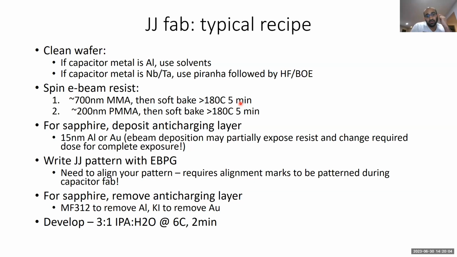you will eventually spin a thicker layer of resist than what you wanted. And for a process like the Dolan bridge, that's definitely going to affect your junction area. But as long as you maintain your bottle of resist well and make sure that it doesn't dry out, it can last well beyond its expiration date.